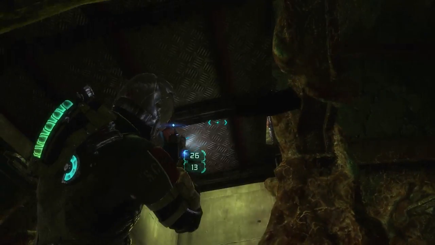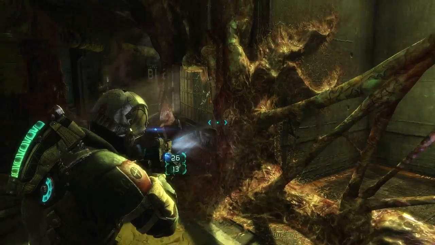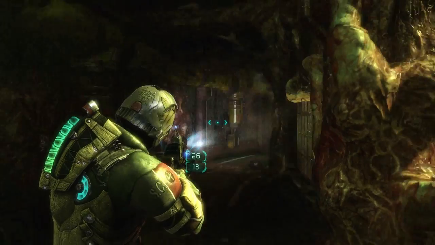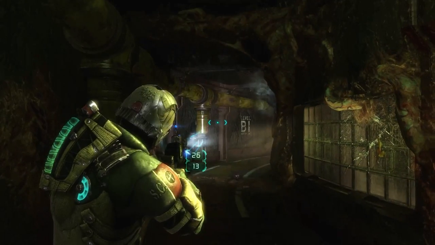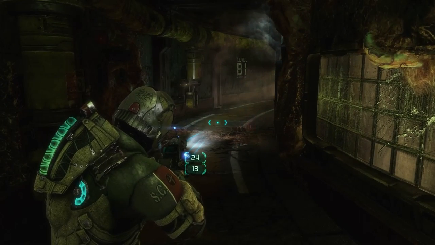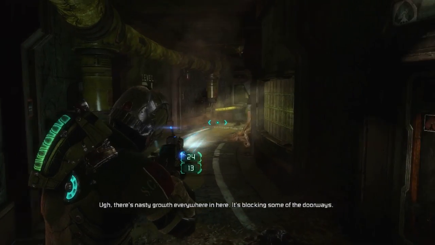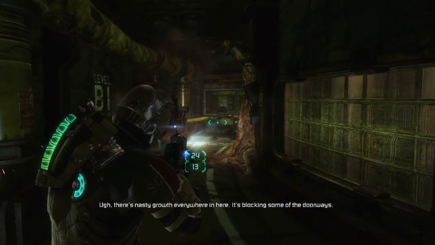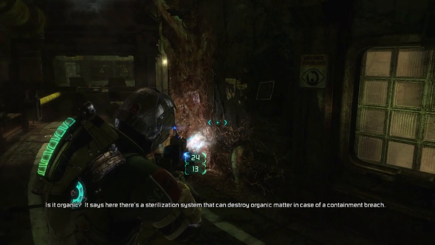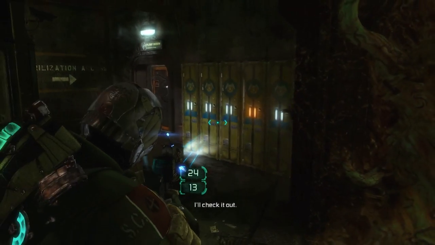This cargo lift has been grotified. I hear him. I don't see him though. There we go. There's nasty growth everywhere in here. It's blocking some of the doorways. Is it organic? It says here there's a sterilization system that can destroy organic matter in case of a containment breach. I'll check it out.